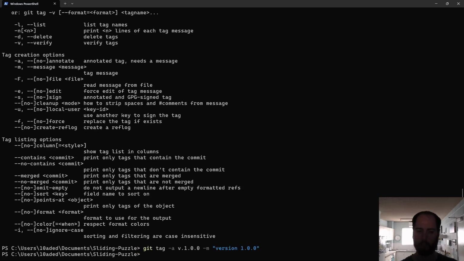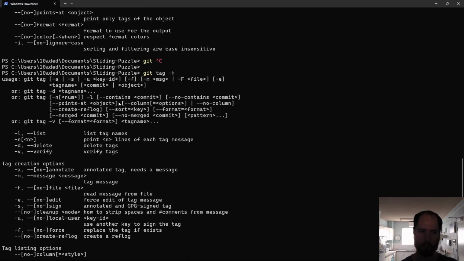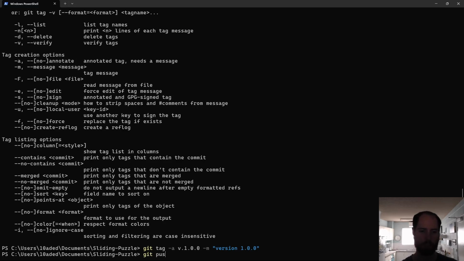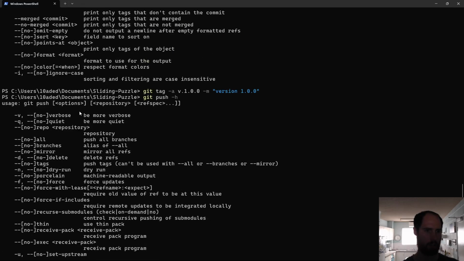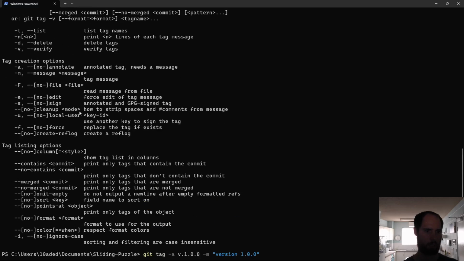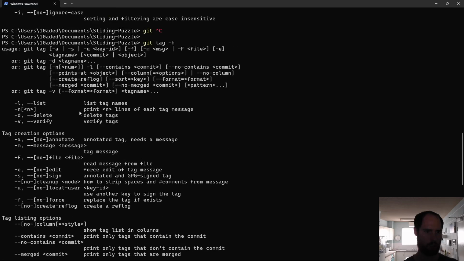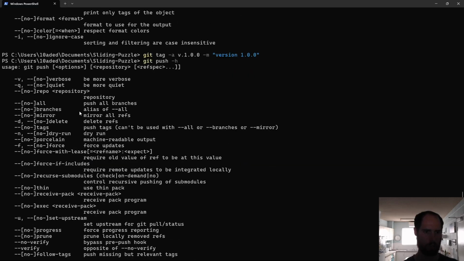Okay, and then if we want to push the tags, from memory, there's something specific we need to do. Is it like, there's one git push tag.